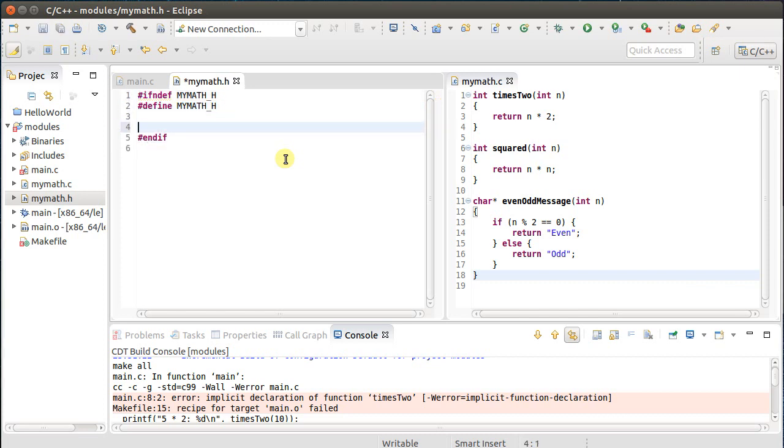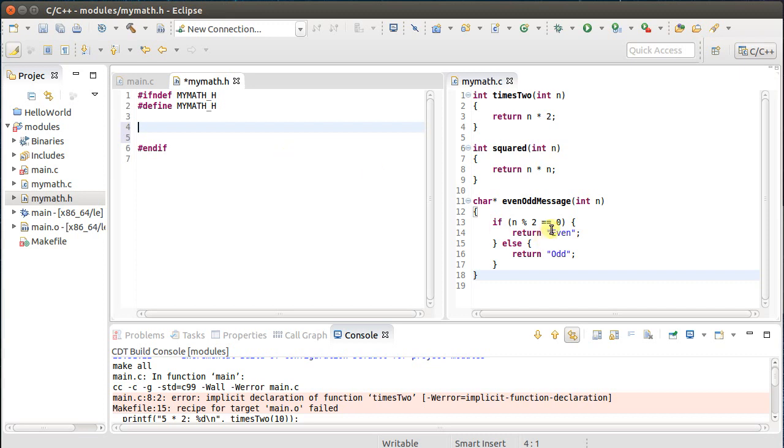This is what's known as an include guard. What this does is prevent this .h file from being included multiple times into a single .c file. This can be quite useful as you're compiling a larger project, because otherwise it may fail to compile because of duplicate definitions of constants or something like this. So almost all .h files start with an include guard. Basically, this allows it to only be included once per .c file.